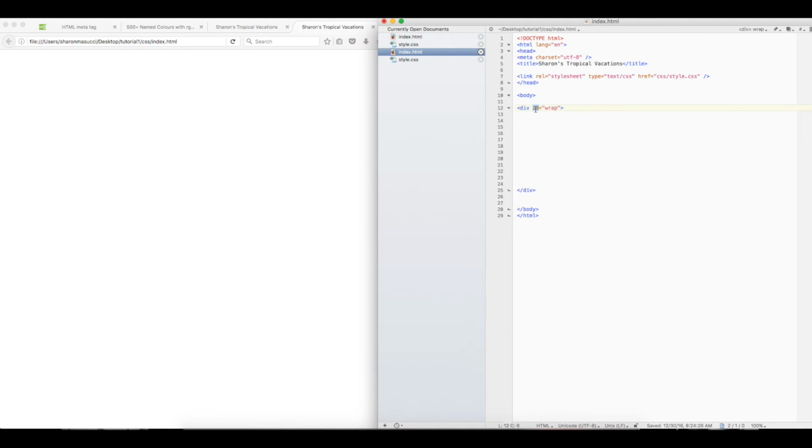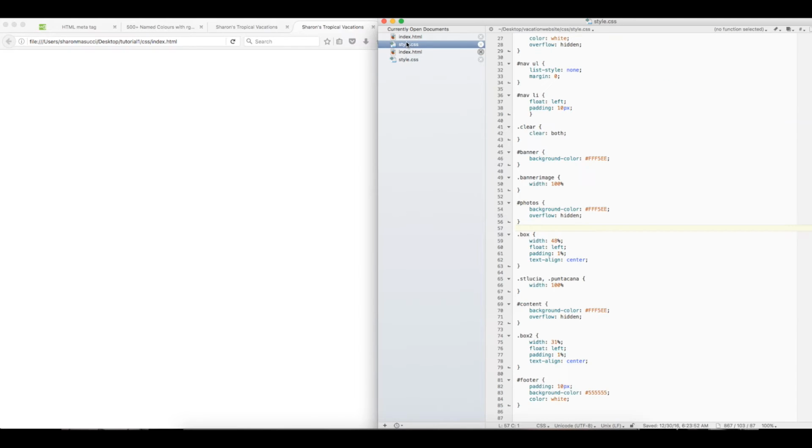So there's two different ways that you can label these. You can have them class or ID. ID is generally something that you use for larger areas such as headers and footers. And by the way, just to get really basic here, the reason why you're labeling these is so you can call them in the CSS, such as I have here.